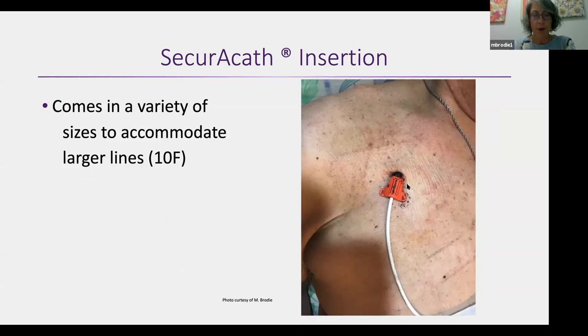We did this in December, and by March, we were able to have an implanted port put in for this gentleman. It was much more appropriate for his condition and his personal challenges as well, with the inability to keep a dressing on, really, to have an implanted port instead of a Hickman. We'd also had a chest x-ray done when we discovered that it was migrating, to make sure that the tip was still in an appropriate position, and it was in about mid-SVC. We just needed to preserve this line so that there wasn't an interruption in his treatment and that we could keep the line safe and clean. We were really grateful that we were able to do this.